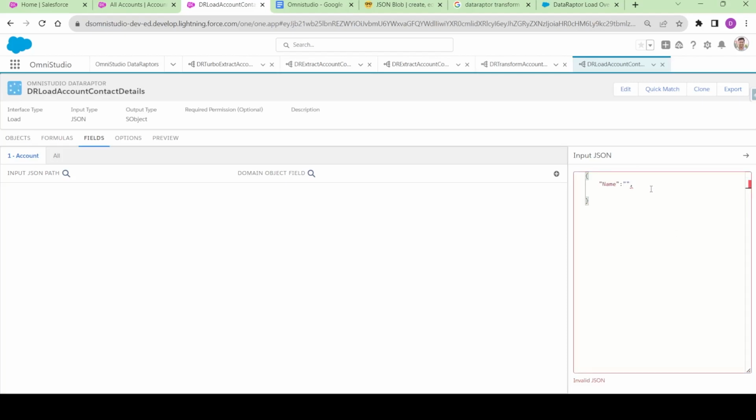Let's try with the minimum configuration: name, industry, and maybe phone. So these are the only details that we are going to take as input and store.